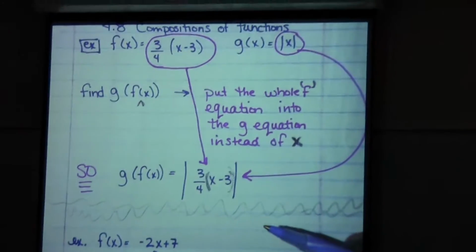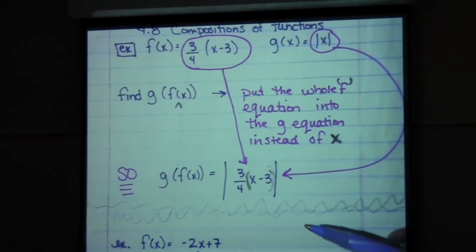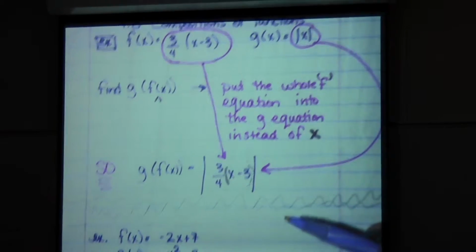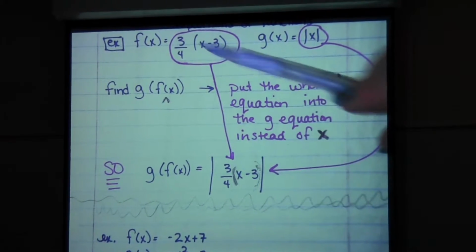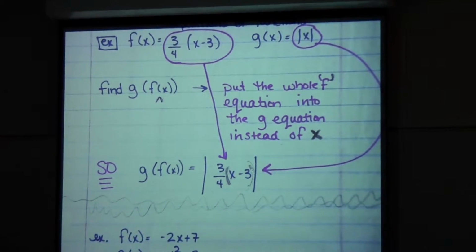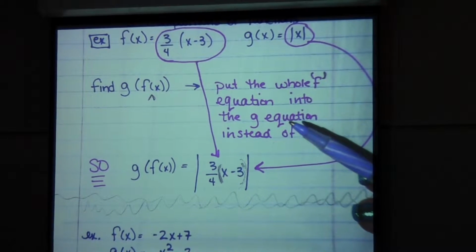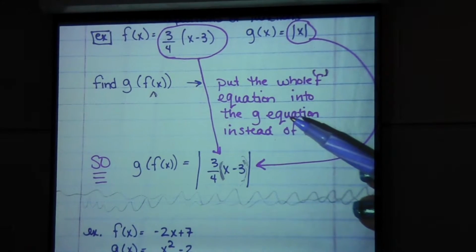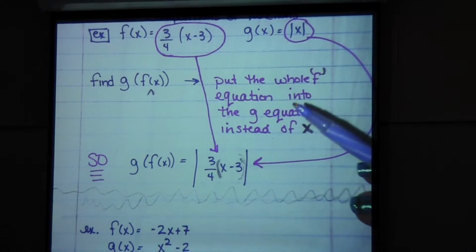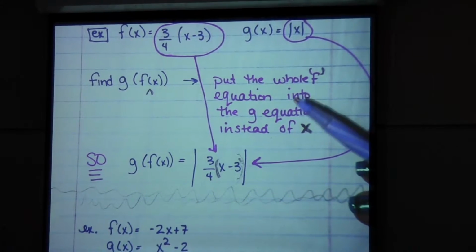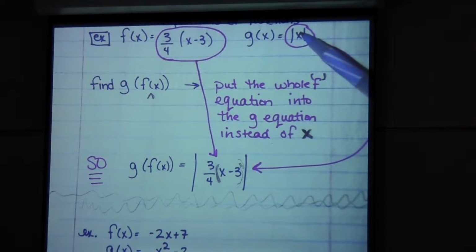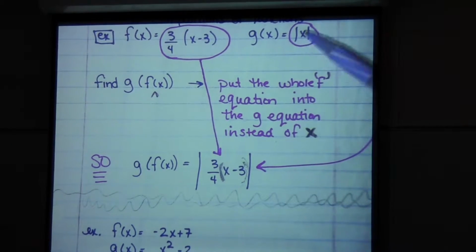Yes, ma'am. So those parentheses around the x and the 3, those have to be there? Yes. Because it was in the original equation. Right. Up top, okay. Because it was here, we put them in down there. Now, is that x in the absolute value just there as a symbol, or is that supposed to be in there too? No, I take that out and replace it with this whole thing. Okay? So it'll be easier to see down here when we look at a couple of examples.